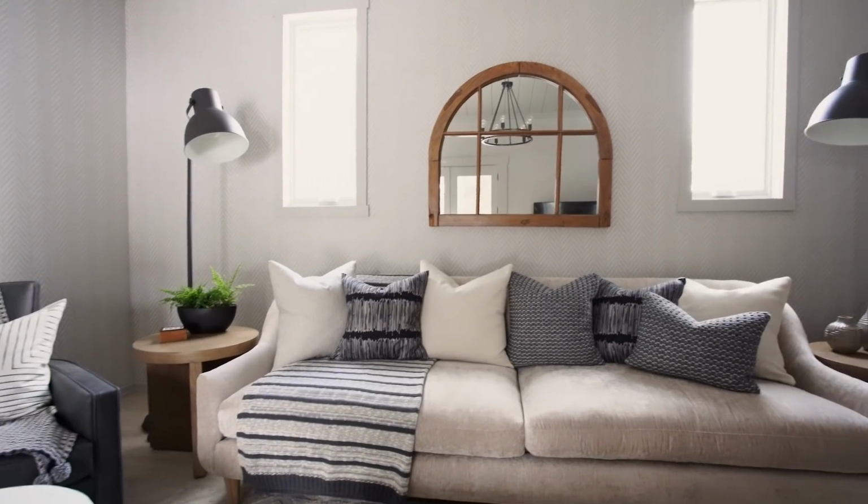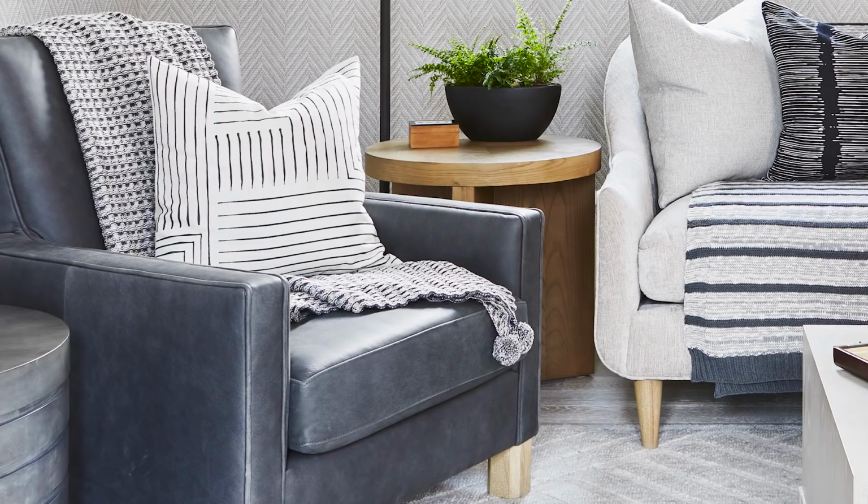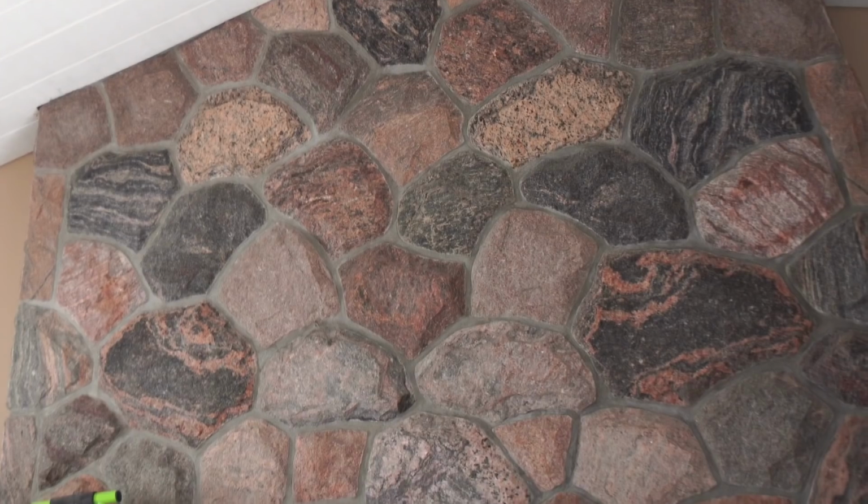The next thing in terms of where do you start and where does the inspiration come from is I always think you have to look at the key features of a room. And you know, the one key feature that we couldn't do anything about, you guessed it, my friends, that giant fireplace. If this was my house, I might actually paint it. So here's my question, what would you do? Would you work with this?